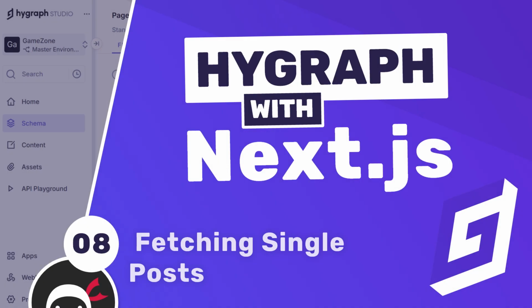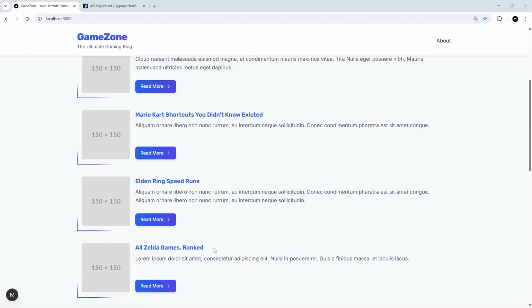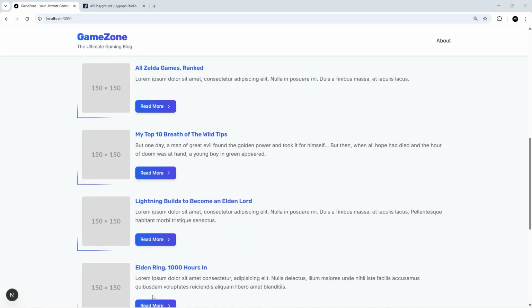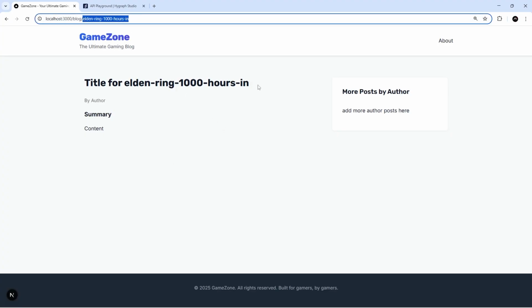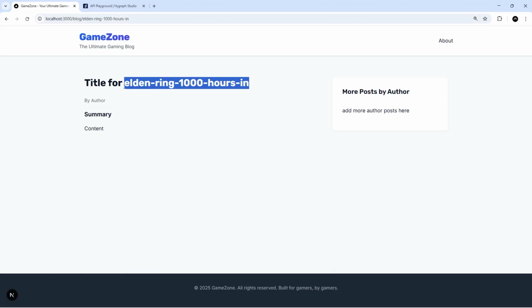Okay then my friends, so now we're fetching a list of posts for the homepage and we can click on a post to go to the post details of that page, right? And because we added that slug to the href of the link, we can see the slug in the address bar up here after the blog part. And because we can access any route parameters like the slug from within a page component using the params prop, we're able to grab that slug and show it on the page as well.